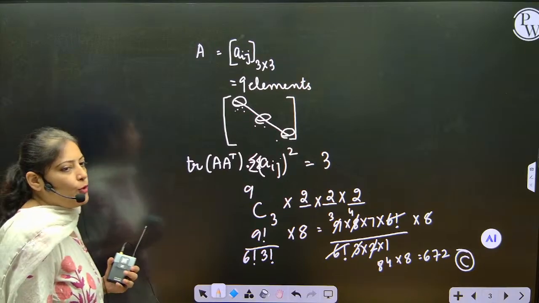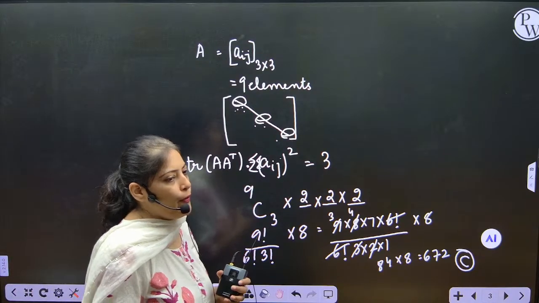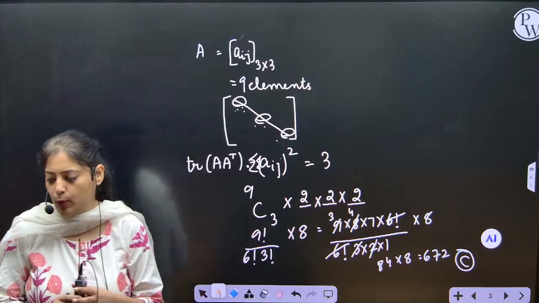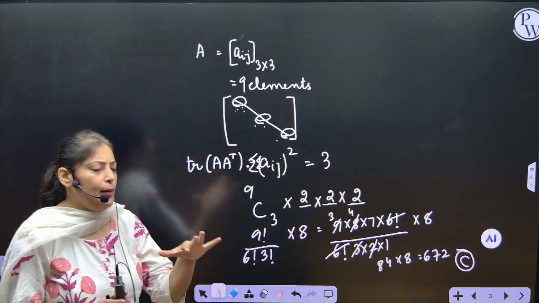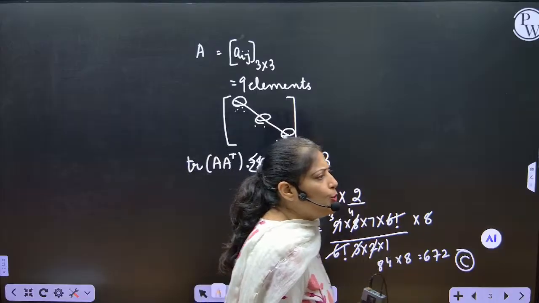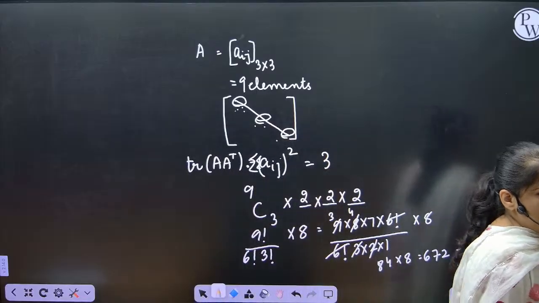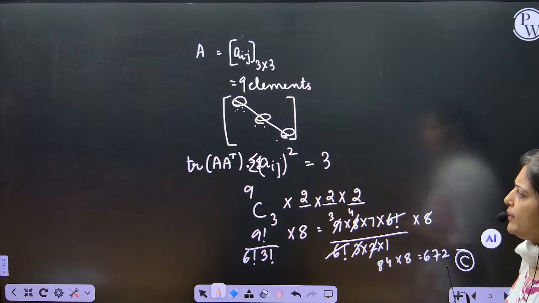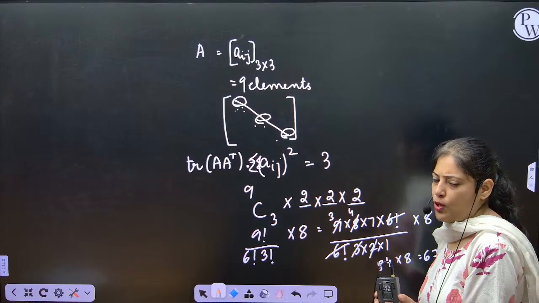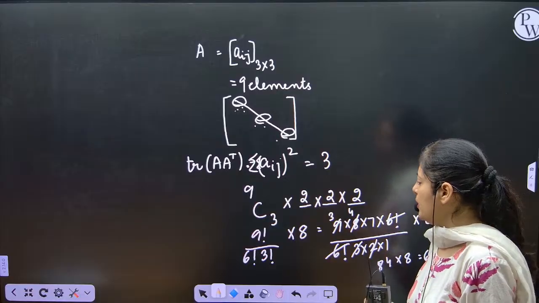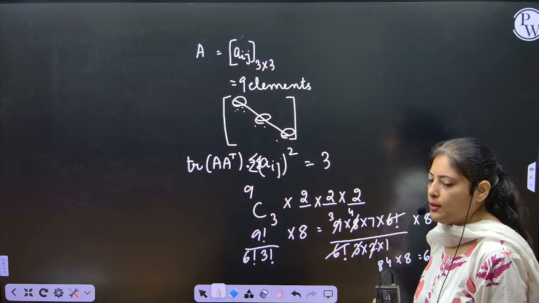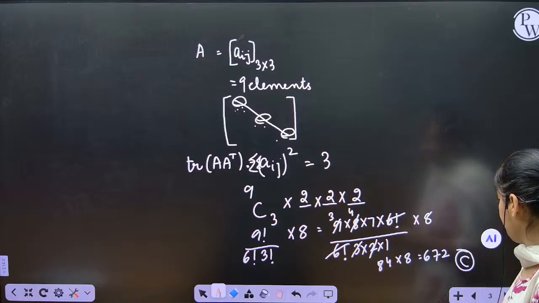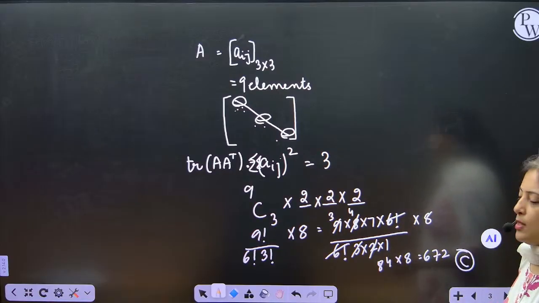Again, I'll explain the meaning of transpose once more, because after this I'm going to do one more question, and then I'll proceed to another kind of matrices, that is symmetric matrix and skew symmetric matrix. In that I'll need the transpose concept again, so that's why I'll do that. First quickly have a look and then we'll proceed. So I'm moving.